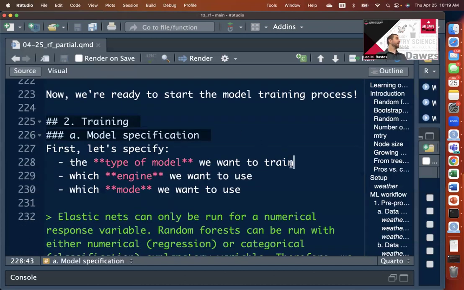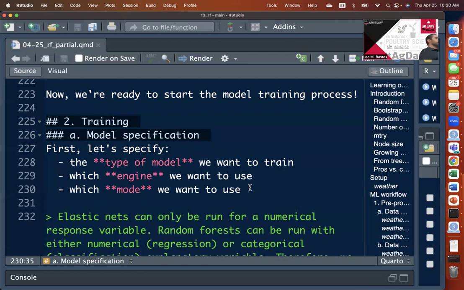And now we finished with the pre-processing. As you notice, there was no difference in the pre-processing from what we did today and what we did for conditional inference tree. Now we get into the training part of it, where we're going to specify the model, the engine, and the hyperparameters. Yes?